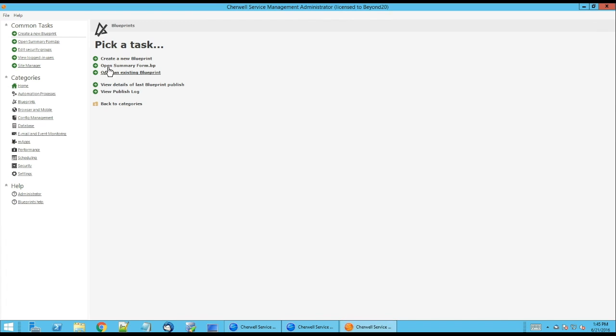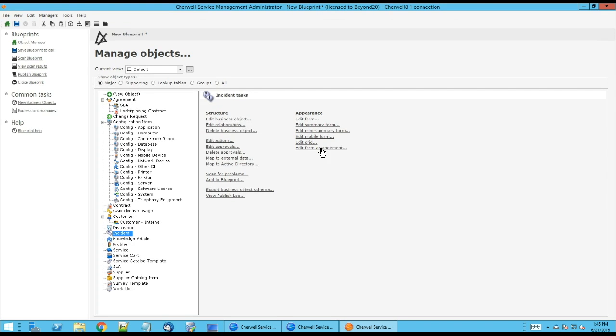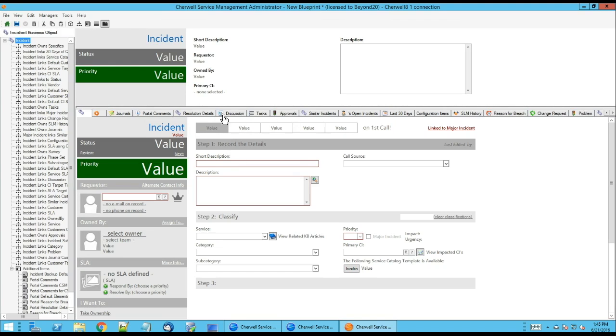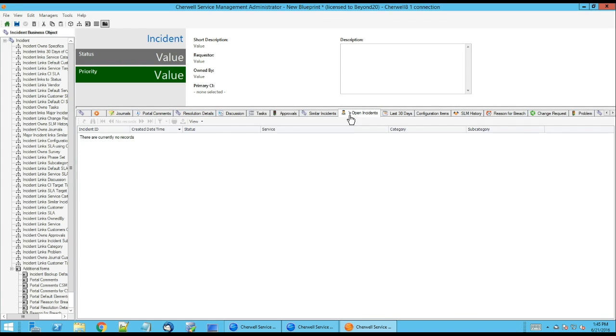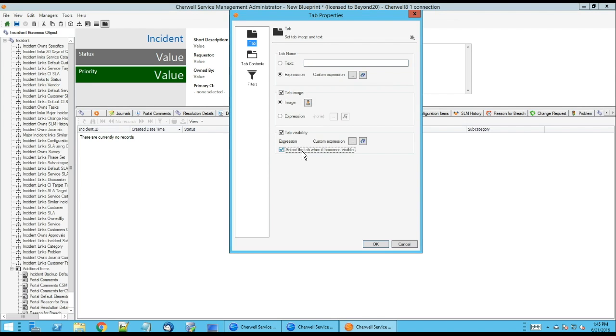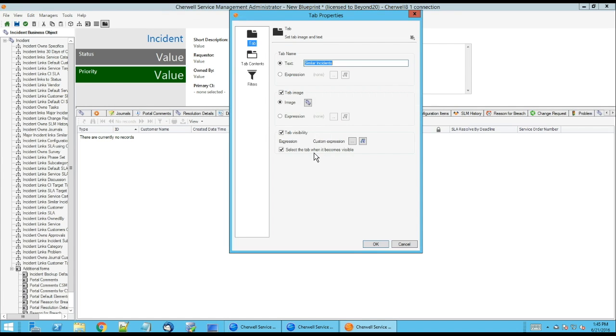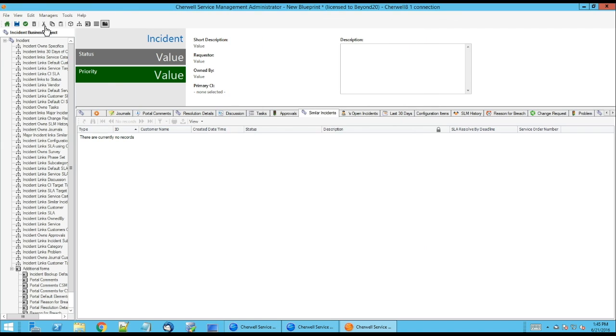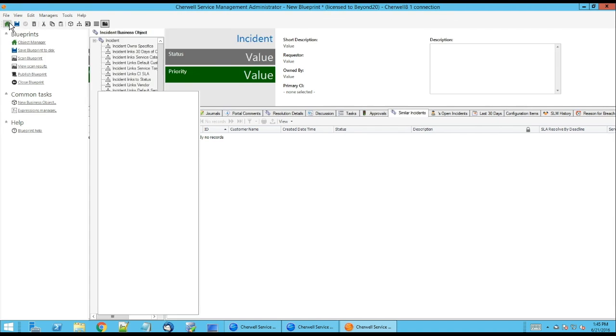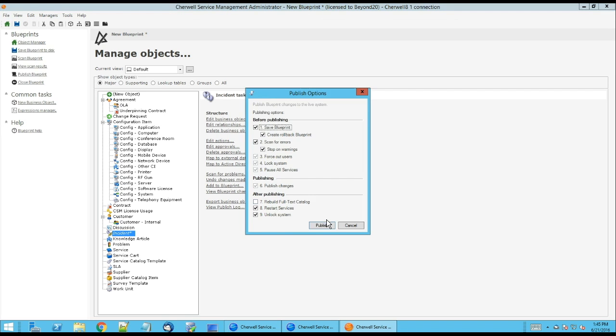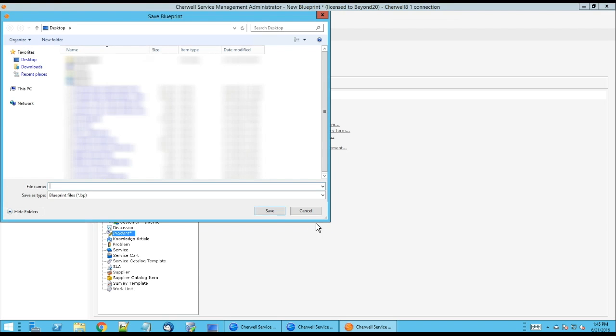You can do that by opening a blueprint and going into the form arrangements editor, selecting the offending tabs like customers open incidents, and unmarking the box for select tab when it becomes visible. I'm going to do this for both similar incidents and customers open incidents. And then I'm going to publish another blueprint.